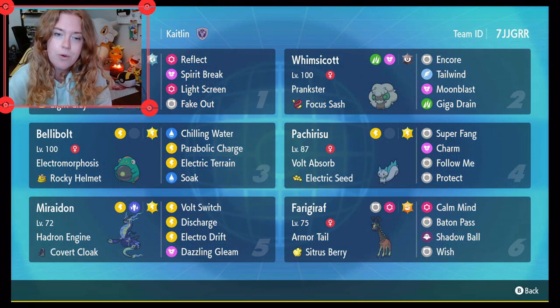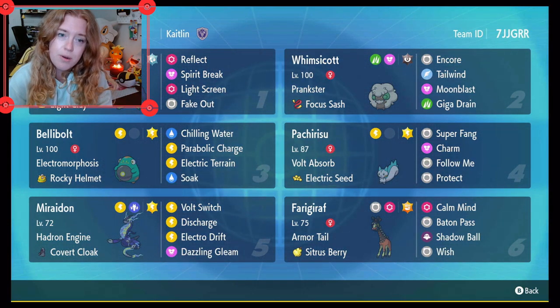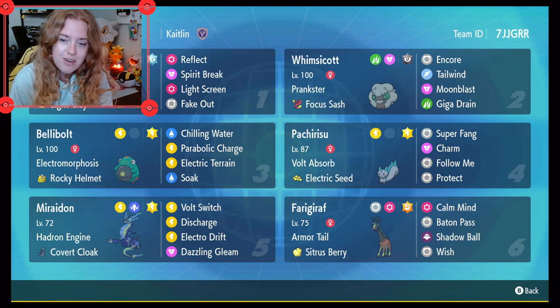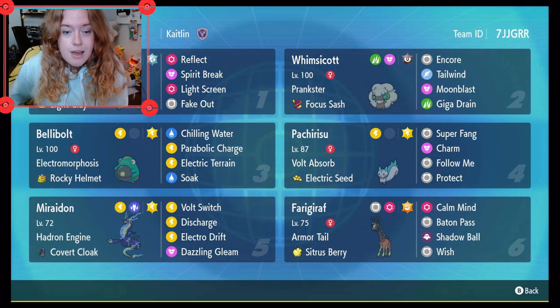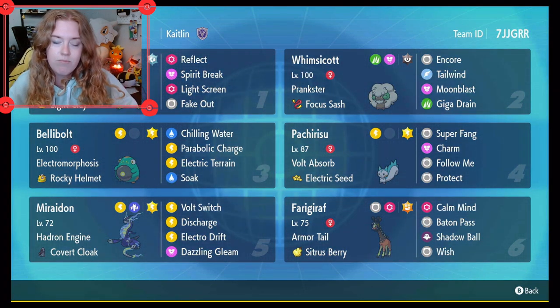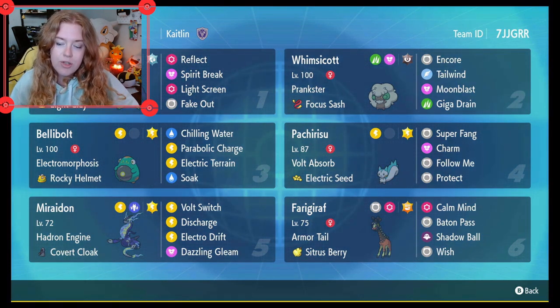And I think what I like to typically run with this team, or lead with it, is Miraidon and Whimsicott. Whimsicott being the fastest prankster user, and being able to set up that fast Tailwind just gives your team a great advantage over all the other ones that you face. So typically people like to run Miraidon using Volt Switch, and then Whimsicott either doing a Tailwind or Moonblast or something like that. You also have the Encore threat.